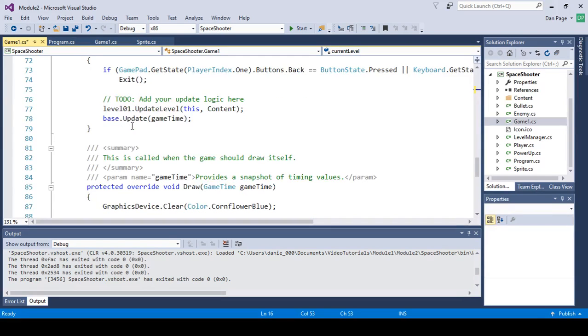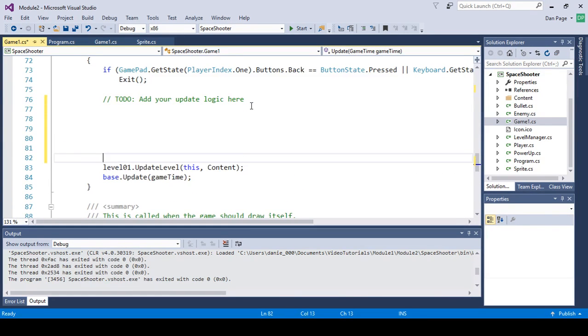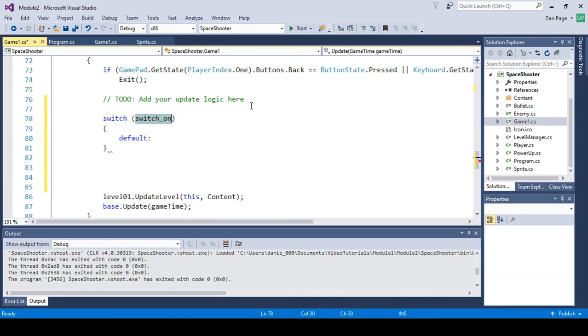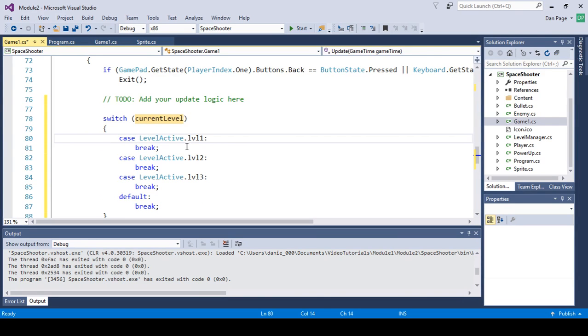We need to put it everywhere, to be honest. So, quick hint. If you press SW, it comes up switch. Hit tab twice. Then it asks what the switch is going to be. It's the one called currentLevel. Hit down twice, and then it fills in all of those.